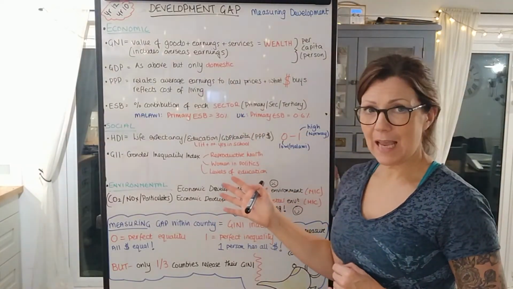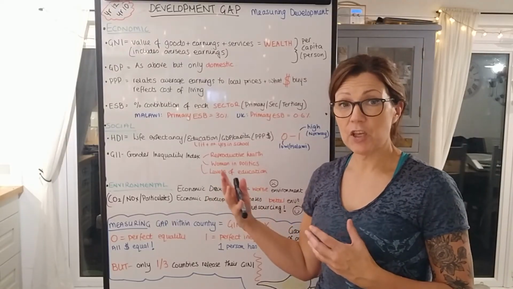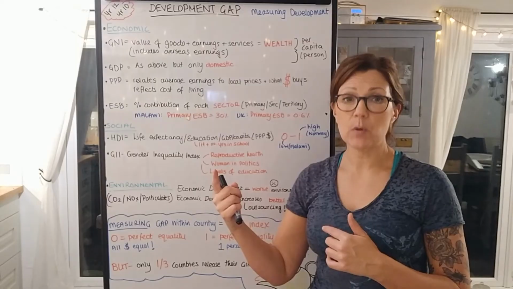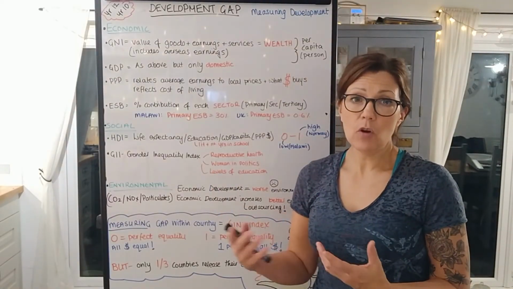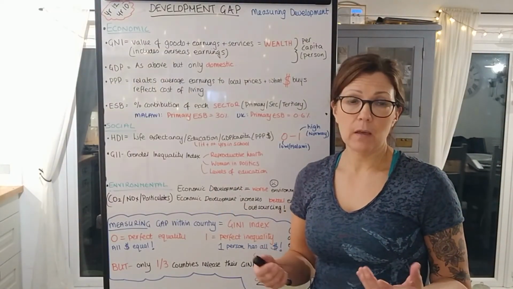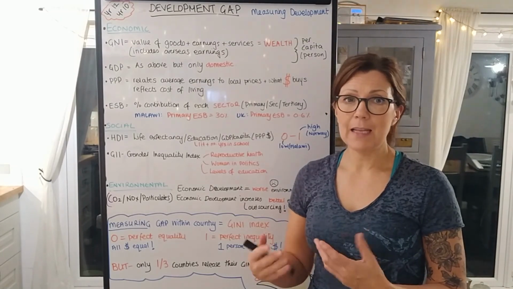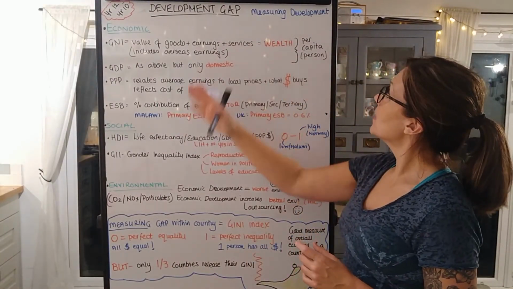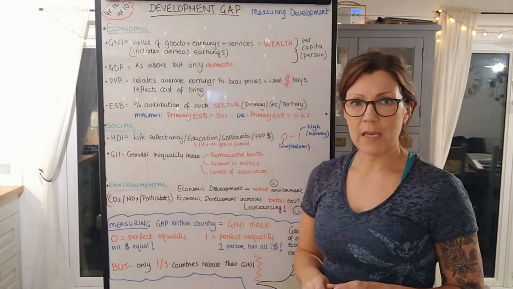And these indicators are ways that we can measure the developments in each country, and therefore look at the development gap between the richest and the poorest. And then look at what policies can be put in place, etc., leading on to other parts of the course. So that is development gap, and that was about measuring development within each country.